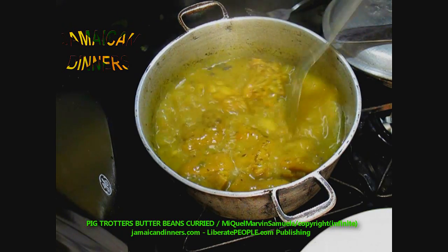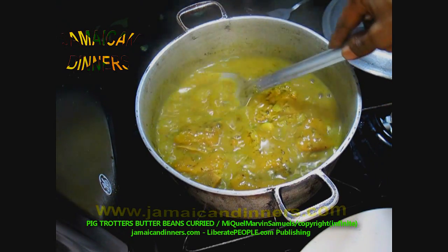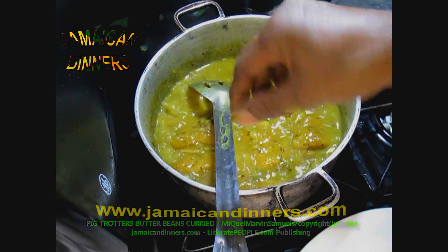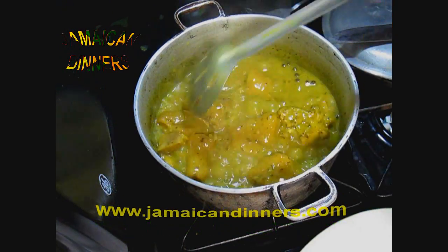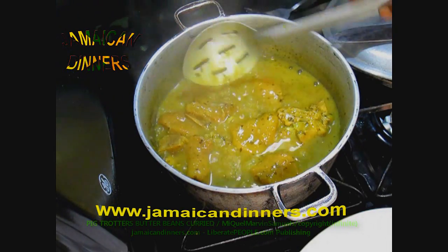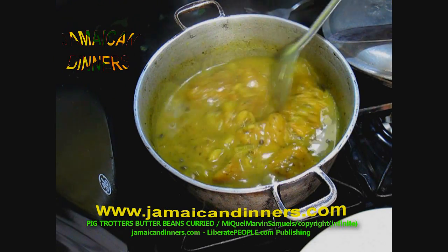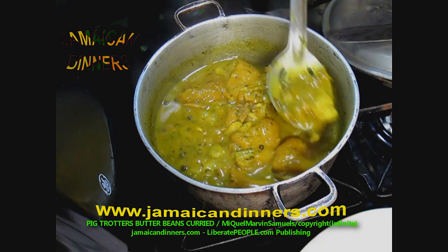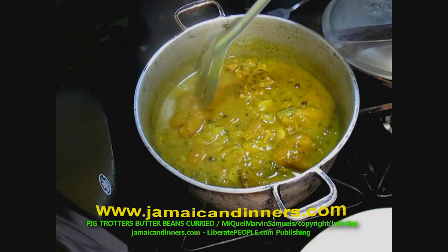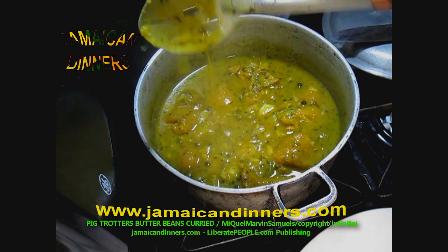It's starting to stick. This is 30 minutes stewing, so I'll just turn the stove up and thicken it and finish. You know what? Finish. I forgot, this is going to thicken as it cools. That's it.